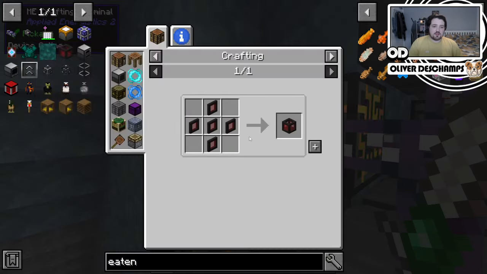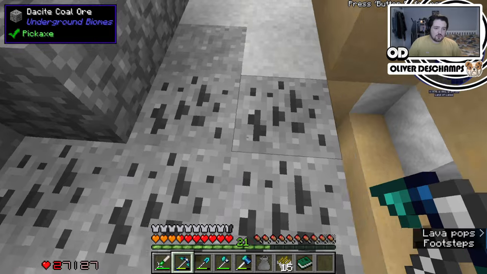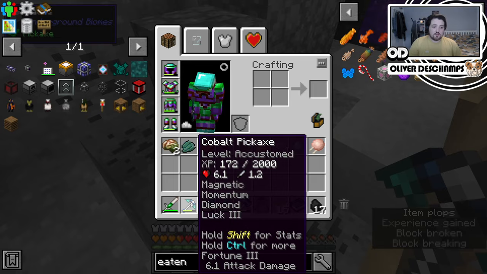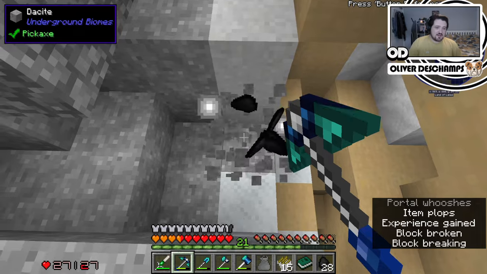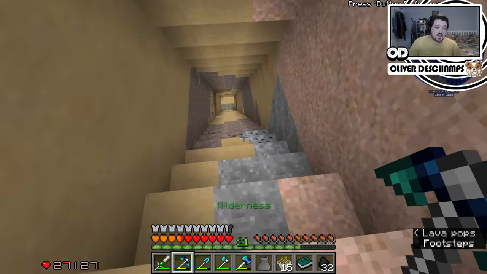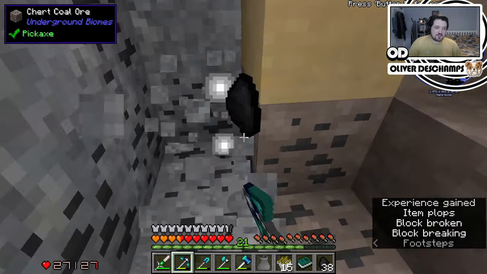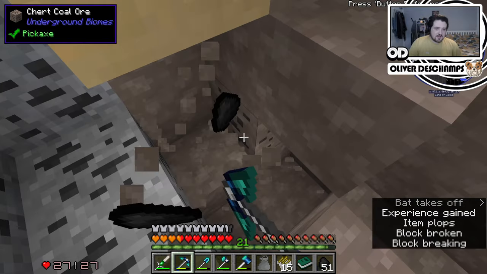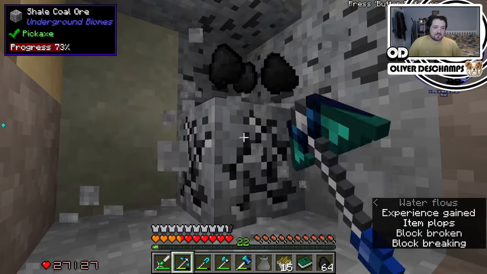So one thing we need for the Dank Null is a lot of coal. I think if we go down, we've actually kind of ignored coal a fair bit. And with our excessive fortune now, because this has Fortune, or Luck 3, remember, we can pretty much get a ton of coal from the smallest amounts, which is great. Look at this, more coal. Oh my god, we've almost got a stack from the tiniest amount that we've found so far. We are ruining our staircase right now, though, but it's fine.